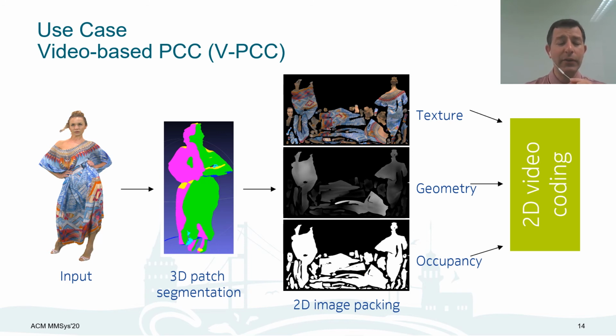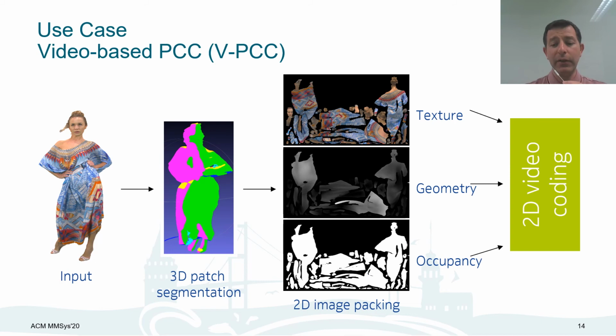How it works is that VPCC receives a point cloud as input and tries to find some patches. These are some surfaces of this object, and it maps them to a 2D video like this. These are different parts of this input, and also their depths, and then feeds this content to a video codec. This video codec can be anything. VPCC is codec agnostic, so you can use HEVC or VVC or whatever. Here we have used VVC to code this content.